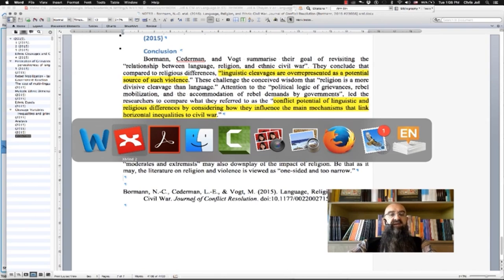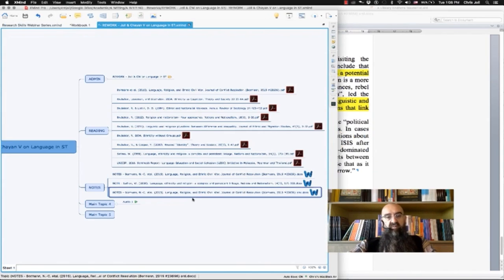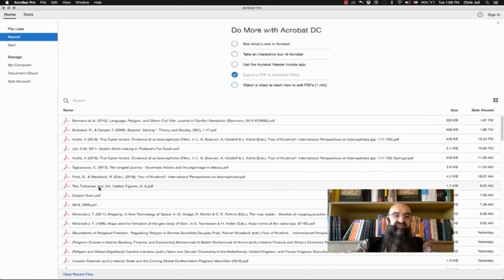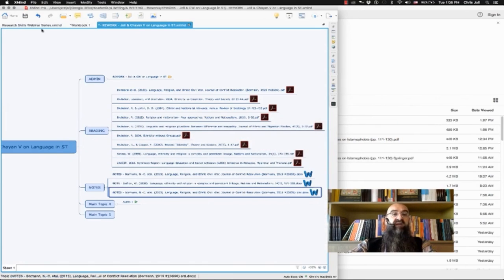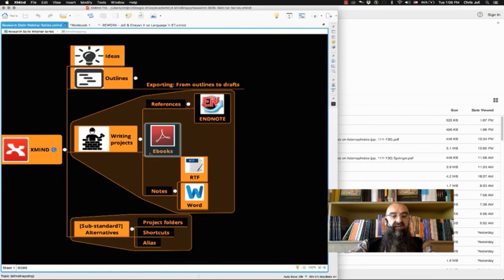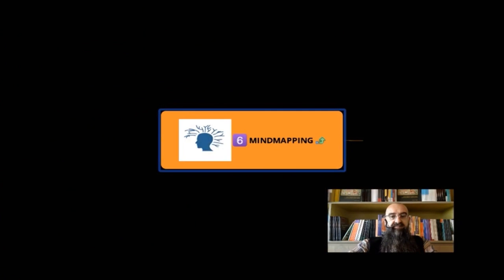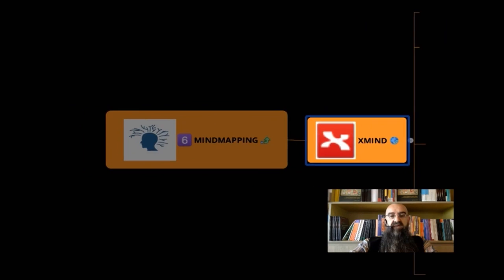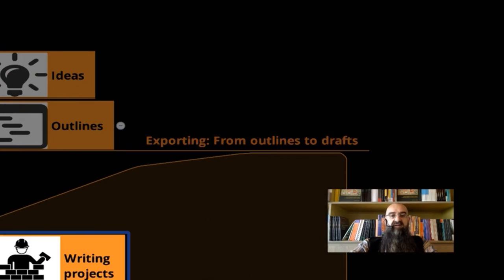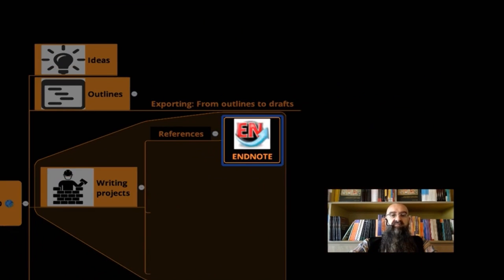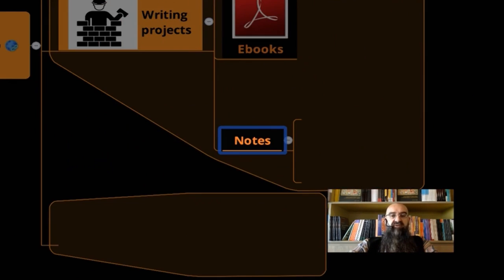So there are some, in my opinion, second-rate strategies for pulling together notes and PDFs that you are using in specific writing projects. So I've got a writing project, I've got things that I'm reading, notes that I've taken, but why are these insufficient or inadequate? Well, let's go back to some other activities. I will go to presentation mode, and let's just go back to where we were. This is a way for us to review some of the points that I've made.